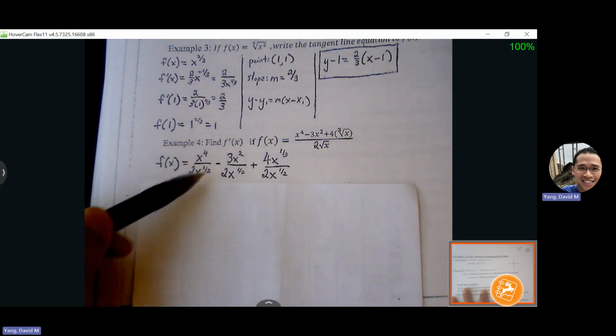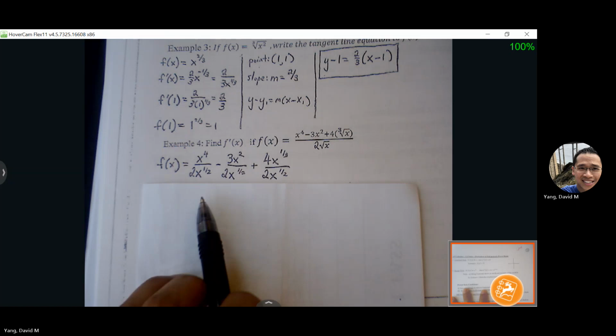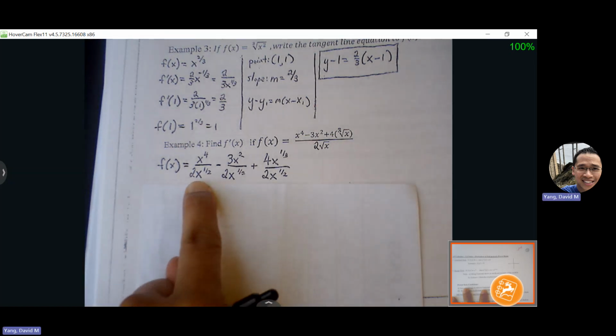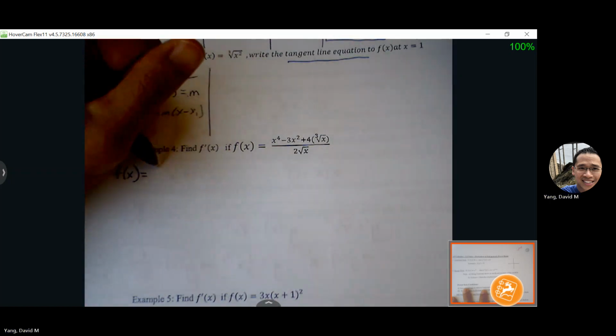Now, each of these fractions, what do you notice is out of place? Let's start with the first term. What's out of place for the first term, if we want to do power rule? The x to the 1/2. Is the 2 an issue? No. So the 2 stays below. The x to the 1/2 is going to come up. Actually, I'm going to rewrite this so I can show each of the steps.